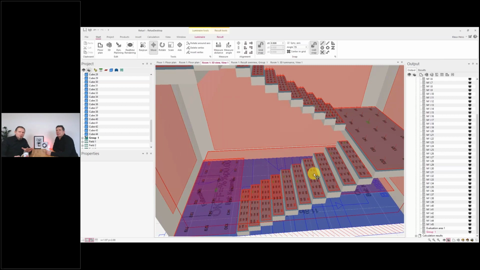What is also possible, if you do not want to copy single steps, and it's also not so far away, is if you just make a tilted large block as a staircase replacement. This is possible. From the results, it is not so far away from single steps. Keep in mind, if you rotate a block, and if you rotate a measuring area, that you measure the light from above.